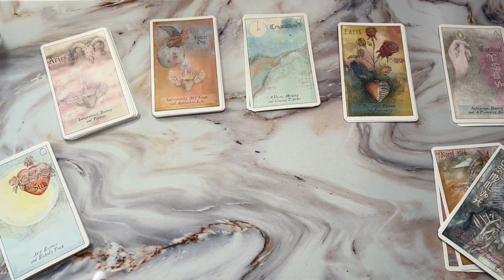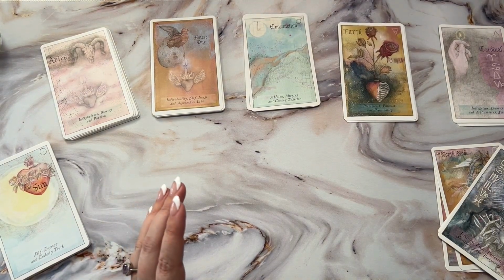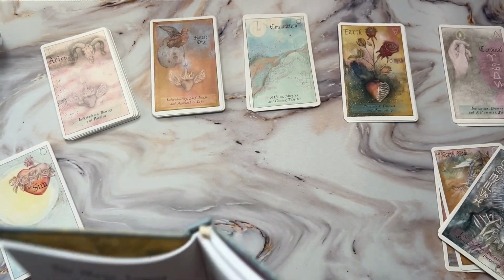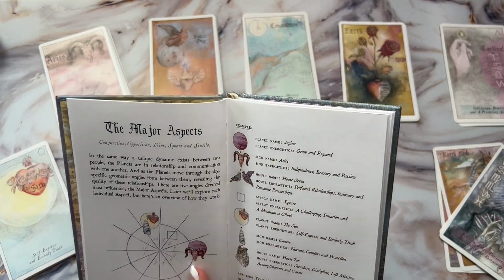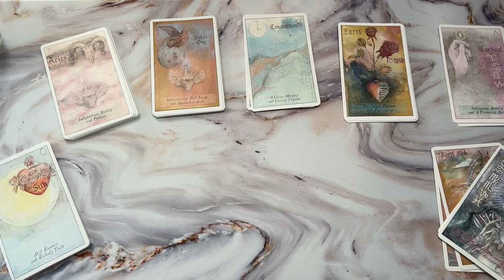I definitely recommend it. I want to try the conjunction, but in the last version of this video that I tried to film, it fell apart. I'm not good at conjunctions. So I'm just going to use, not conjunctions, the aspects. I'm reading it on the card. I'm just going to use the sample she has in the book. So let's say Jupiter, we're going to try and do it with the cards too.